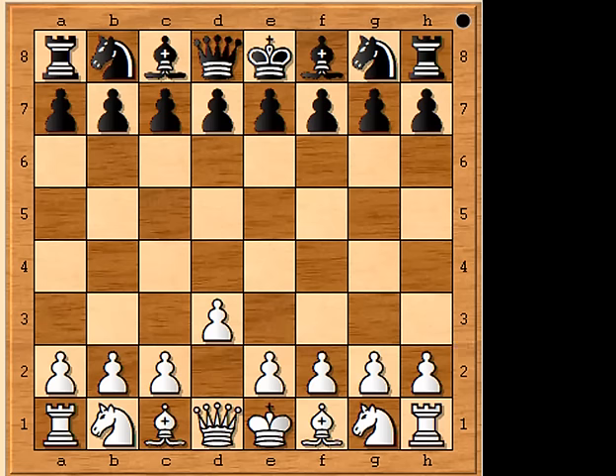You are trying to tempt your opponent to move her bishop and knight pawns. You need your opponent to respond by bringing out her bishop pawn one square to f6 — it can also work if she moves her knight pawn forward two squares, as long as she moves the bishop pawn on her next move. The next move for you has to free up your queen, so it can get into a checkmate position on the next move. To do this, move the white king pawn ahead two squares to e4.